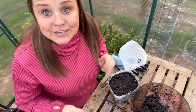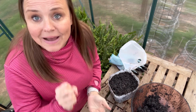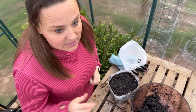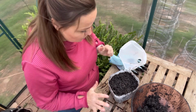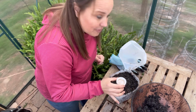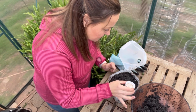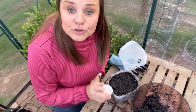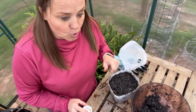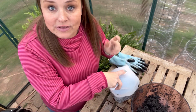Now you are ready to spray the top. I am actually going to just pour some water in my hands and flick it. You do need a spray bottle. A spray bottle would be really, really great, but I'm losing sunlight, so I'm going to go ahead and do this. Now the key is to remember exactly where you planted them to be able to water. Now, if you do forget this step, you can go back once it's sealed and you can squirt your water bottle down in here. You can just put the head down in there and squirt.